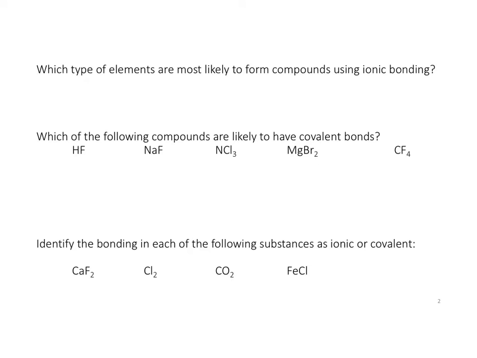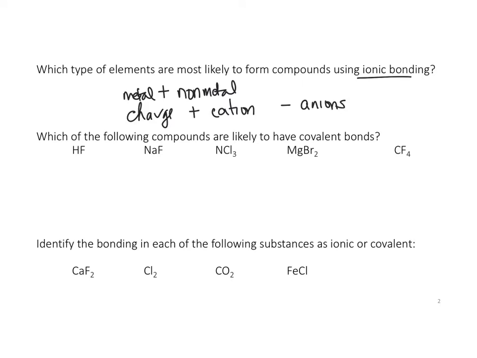Which type of elements are most likely to form compounds using ionic bonds? So we've kind of touched on this when we were talking about naming. So ionic bonds have metals with nonmetals. And so 2/3 of the periodic table are metals. And so if they begin with a metal, then we got to deal with charges. The metals will give up an electron and form positive ions, which we call cations. And the nonmetals will take those electrons and form negative charges, which we call anions.